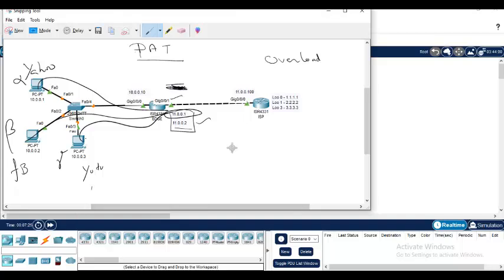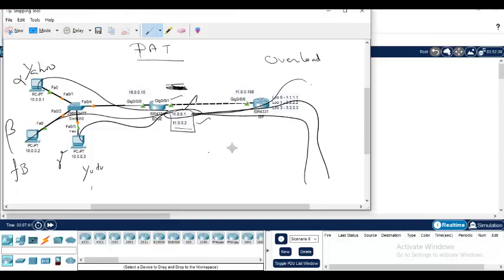Now, all these three are going to take one single address. Yahoo will reply to this address. Facebook also replies to the same address. YouTube also replies to the same address.